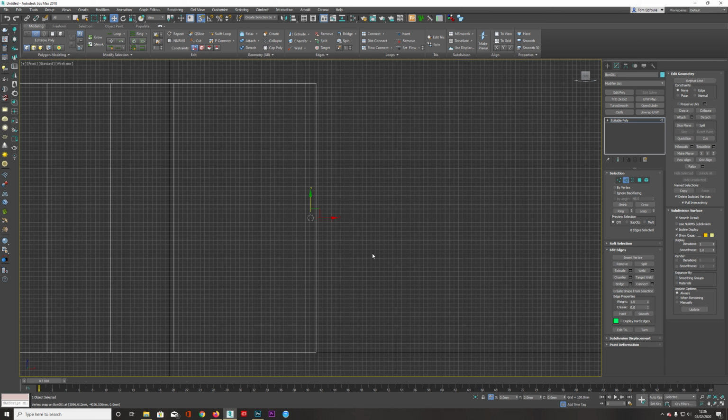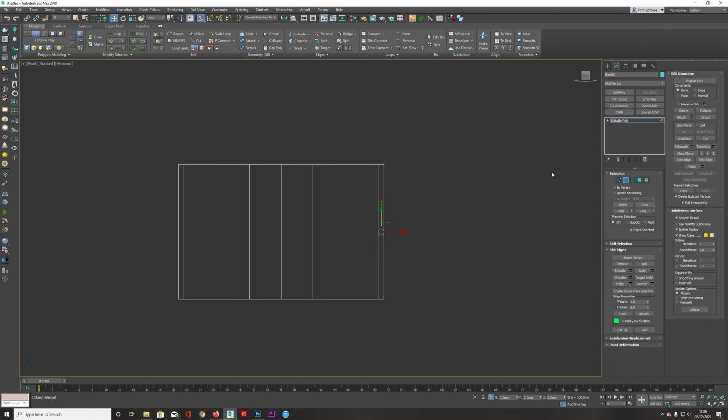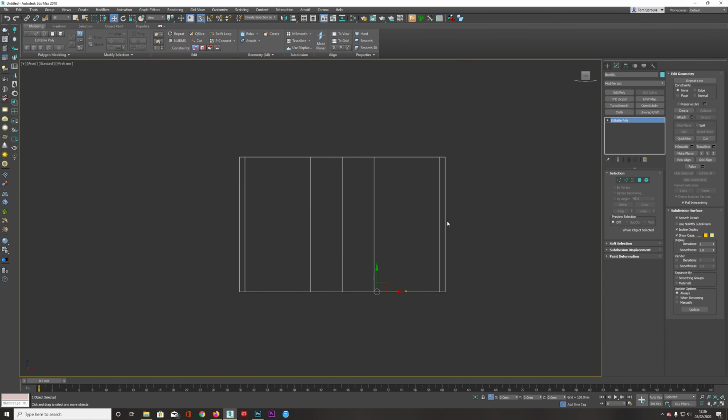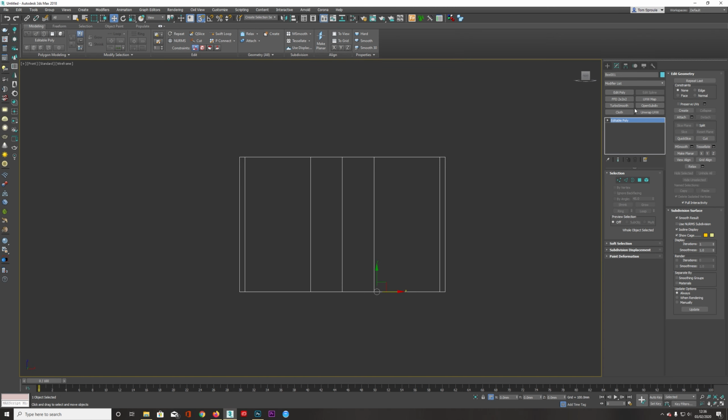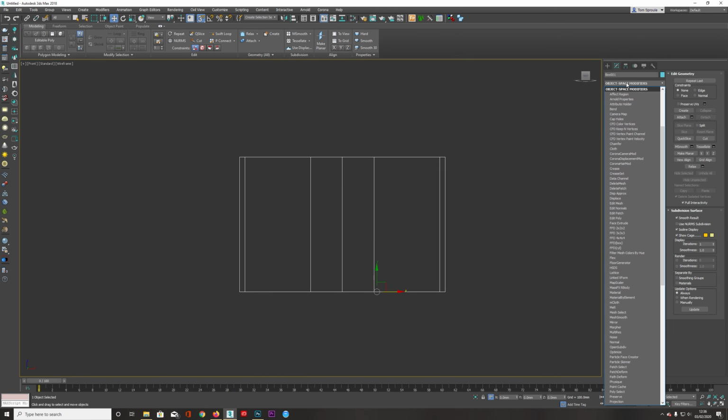And then what we're going to do is go front view, just press G, get rid of that grid, just because I don't like it. If you like it, you can leave it in. And now I need to have a few extra things in. If you look here, I need to have the heights of these walls, and I need to get this window cut in there. And then also we're going to need to cut holes for these. So I'm just going to get a modifier list and put a slice plane on here.